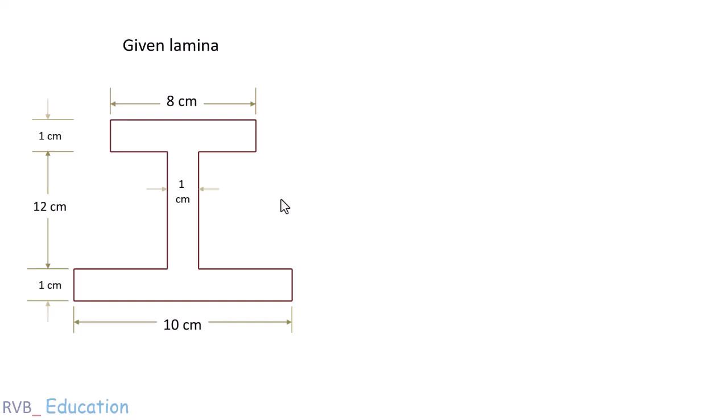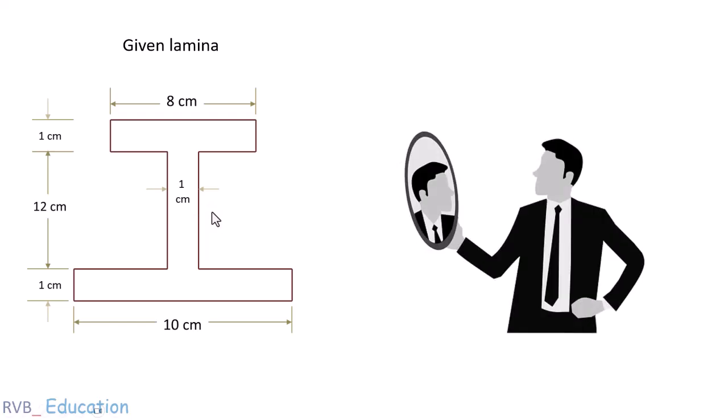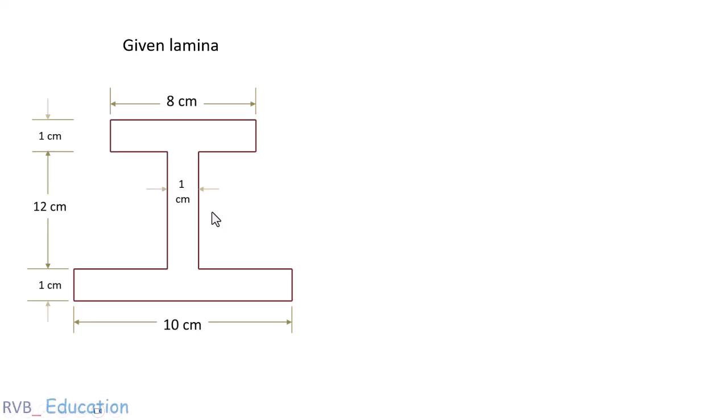To determine whether a lamina is symmetric about a centroidal axis, we need to check whether the shape is a mirror image on either side of an axis that passes through its centroid. The bounding box method is a highly effective visual way to identify symmetry in complex laminas.